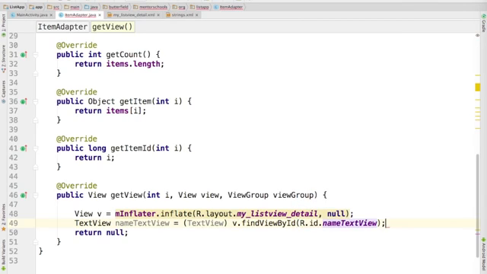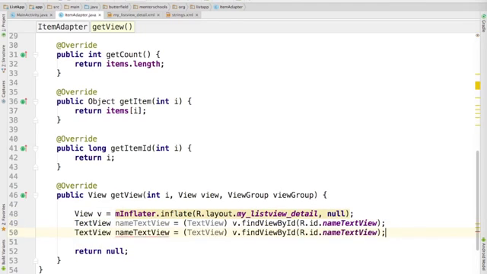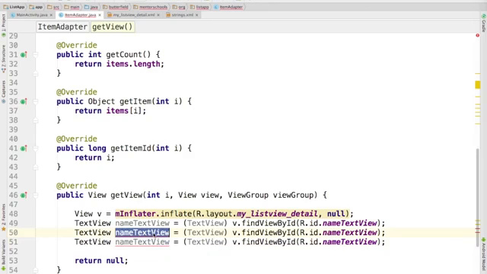R.id.nameTextView. All right, now we're basically doing this same line again, but we're just changing the names that we're calling it. So the second one was called descriptionTextView.